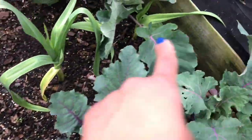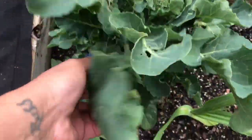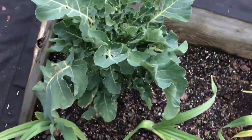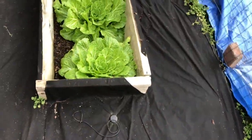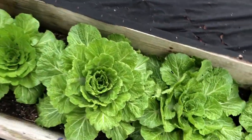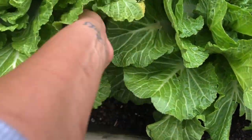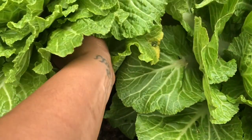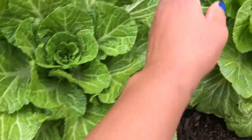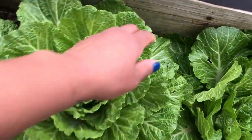But the elephant garlic is doing amazing. My broccoli, you guys, I don't harvest all my broccoli besides this one. And this right here is the Napa cabbage. You guys, that's doing absolutely amazing. So what I've been doing, if you see underneath, you go ahead and remove these leaves, these damaged leaves. They're not serving your plant any purpose whatsoever.